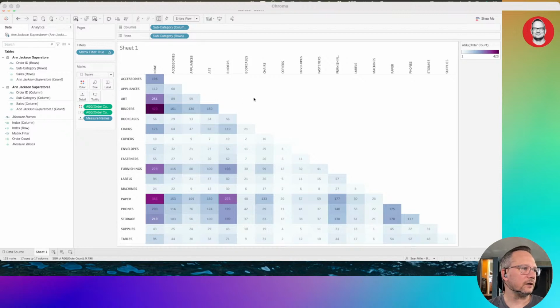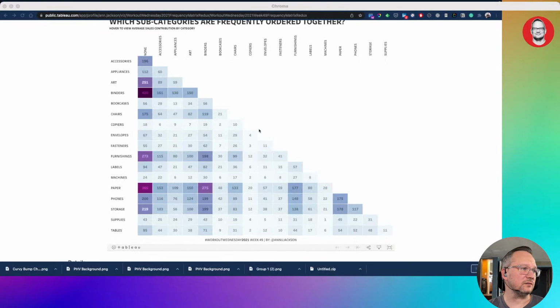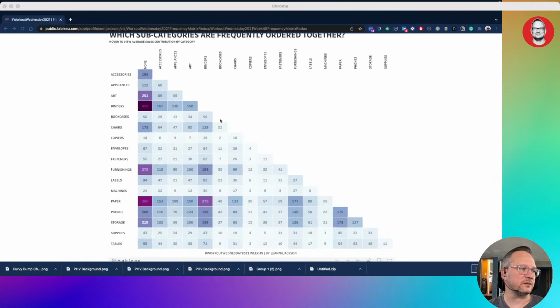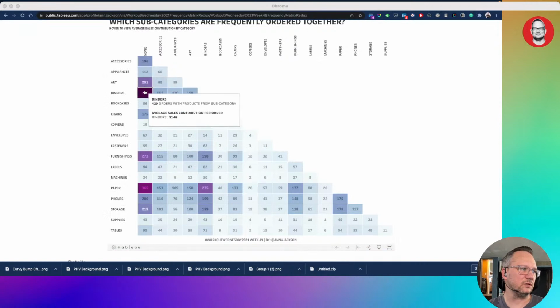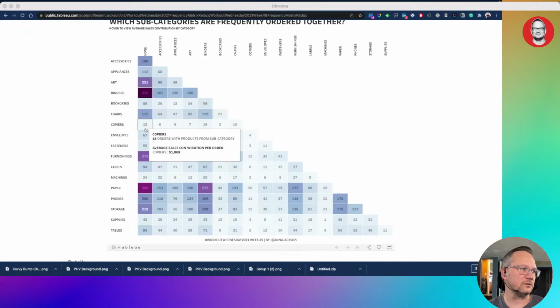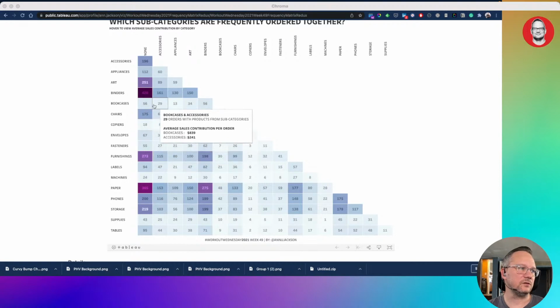All right, now let's figure out what to do. That is basically it, right? That is primarily the shape. Now what we need to work on is figuring out the average sales contribution per order, average sales per order.